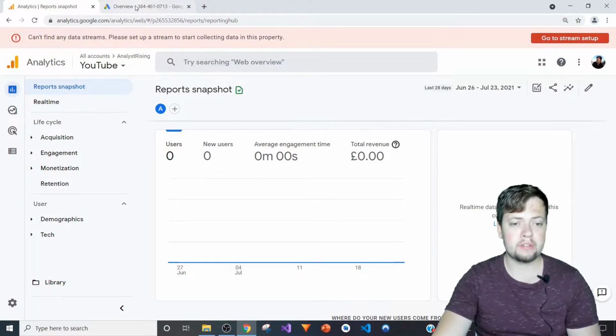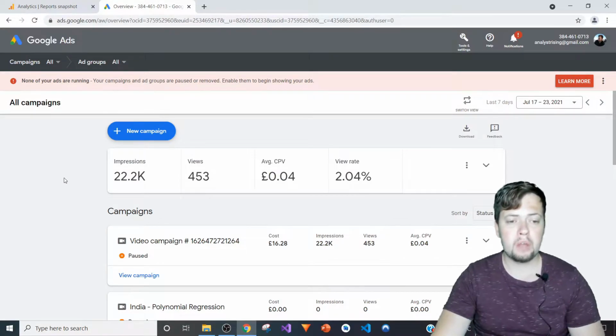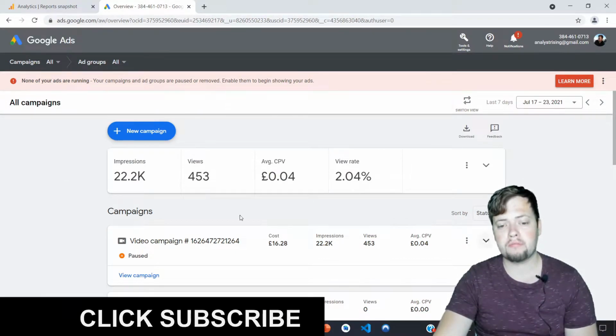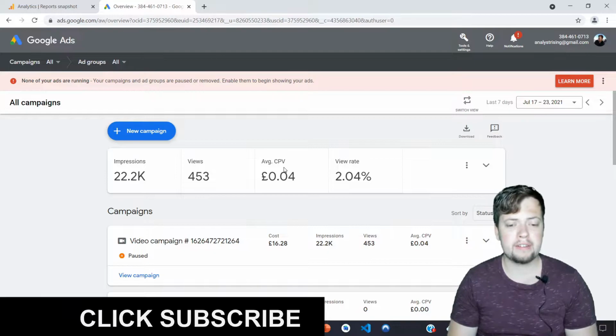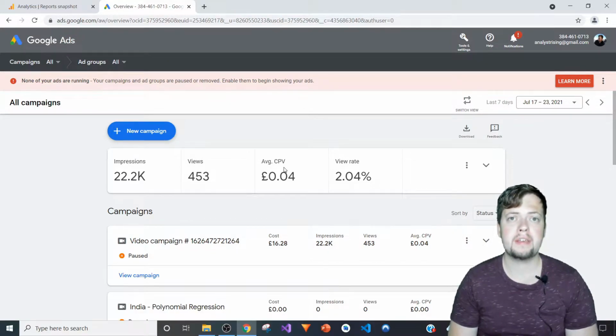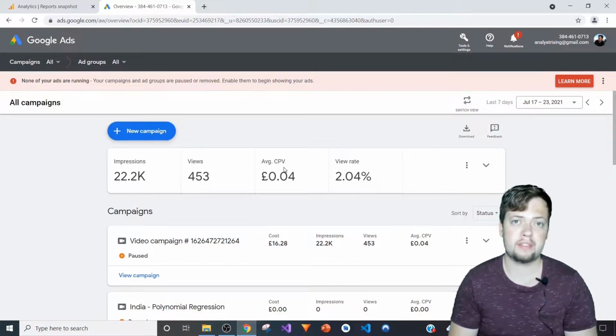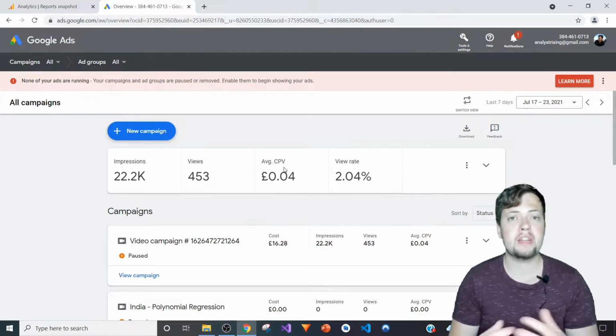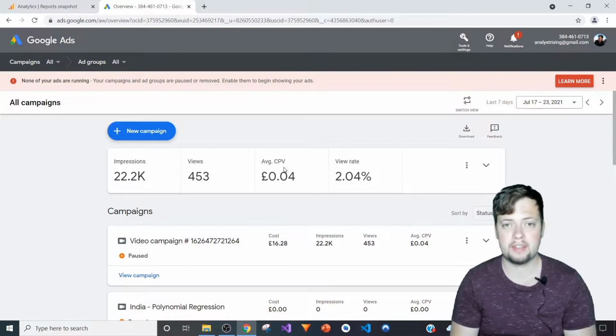Another thing which is useful is to open your Google Ads account. And this is where I used to run my YouTube campaigns. I've run a few, but I don't run very much, and I don't put very much money in there. It's just a learning thing that I use it with. It's very interesting to see who actually clicks and who doesn't.